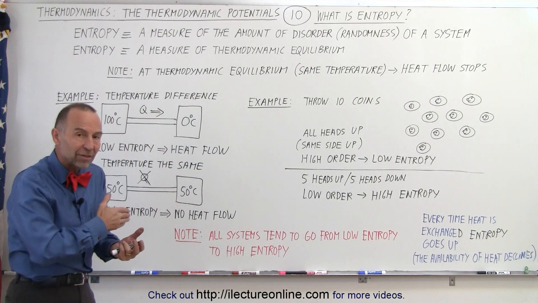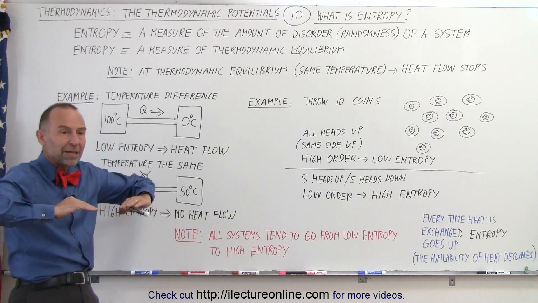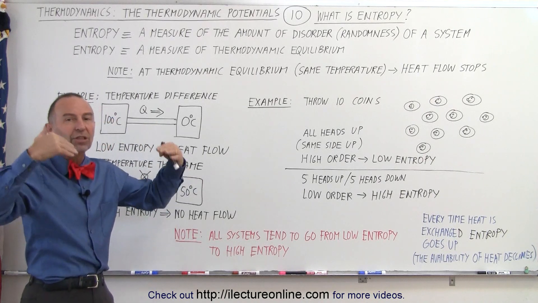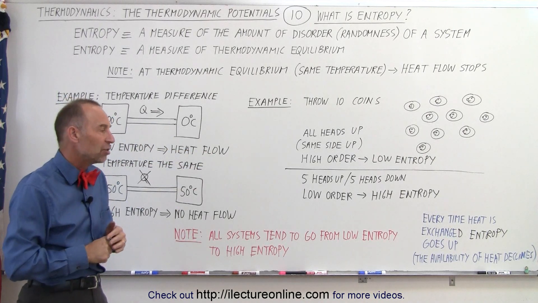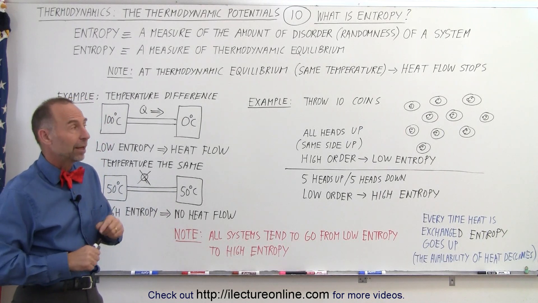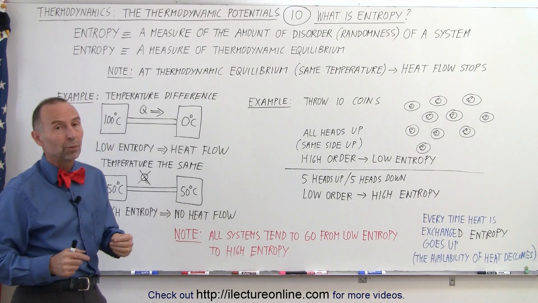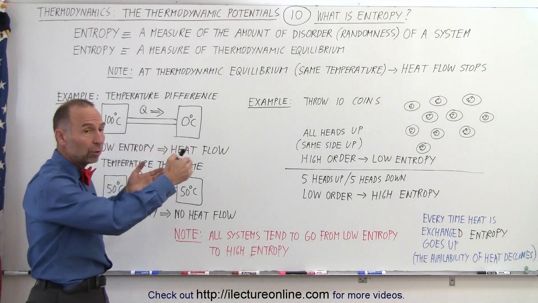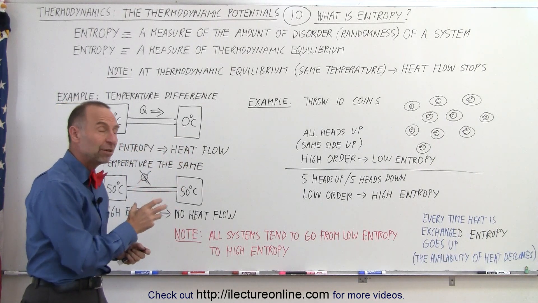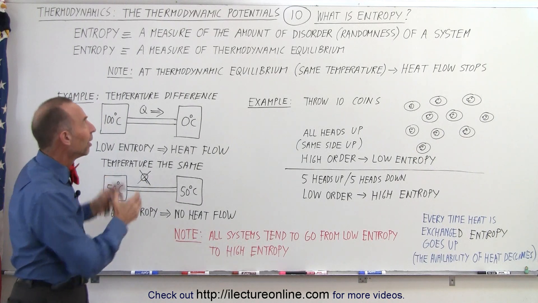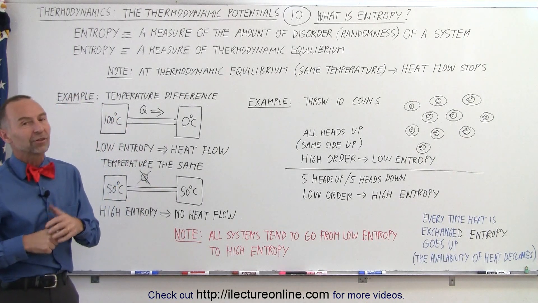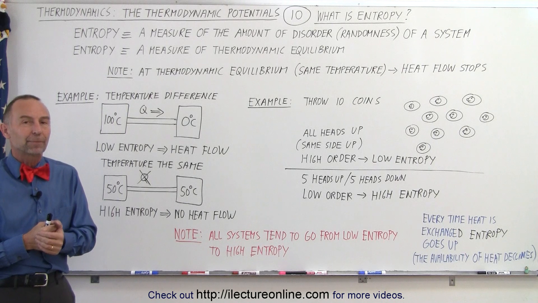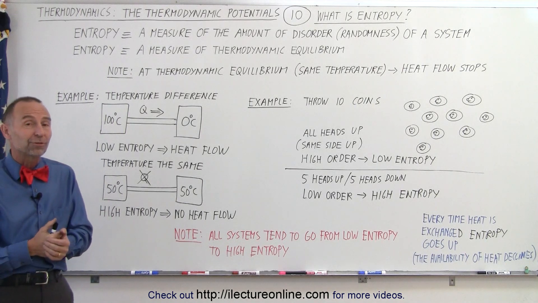The availability of heat declines, and that's the condition of entropy. Entropy is an indication that as heat is being exchanged, entropy goes up, because systems tend towards the same temperature. That means systems tend to go to the condition where no longer there can be any heat exchange, and that's the increase in entropy. All systems naturally will follow this trend, going from a low entropy state to a high entropy state. Since we're dealing a lot with heat flow, internal energy, and so forth, entropy is therefore an integral part of the thermodynamic potentials. We'll try to link entropy now with how to calculate those thermodynamic principles and thermodynamic potentials.